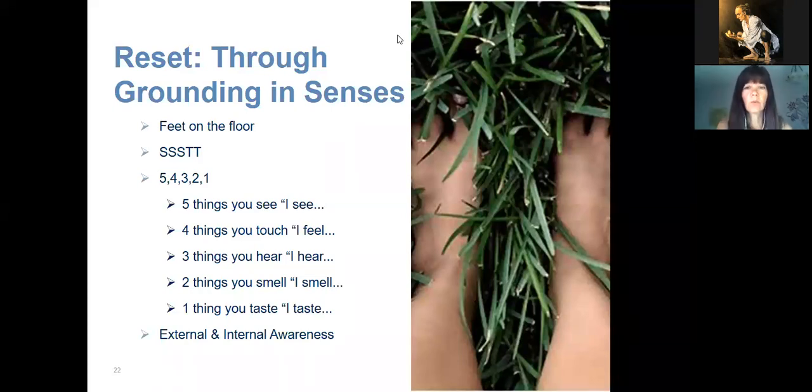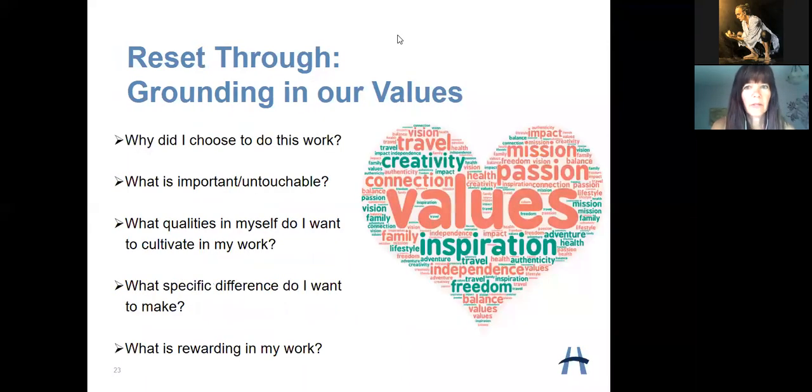Internal, external awareness. This is about mindfulness practice. What mindfulness practice helps us do is recognize our own internal experience, while also being aware of what's out there around us through our senses. So being able to engage in what I notice, what am I seeing, what am I feeling in my body?